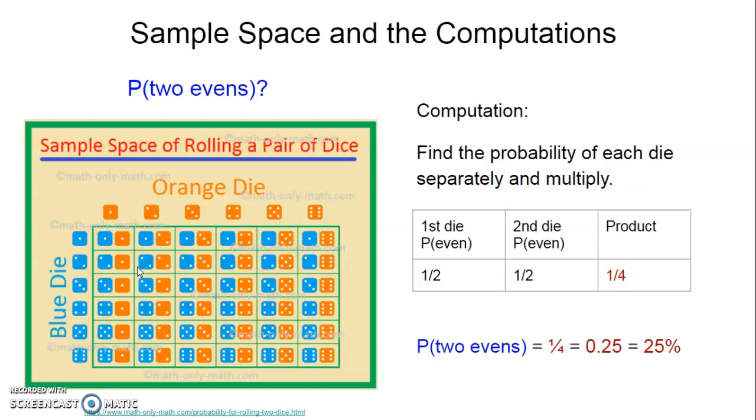So for example, if we're looking at all of the possible combinations, there are 36. 18 of them have a blue even number. But if we're also going to add the orange in, it's only half of those half. So then it's only half of the 18, which would be 9. So when we're multiplying, we're really finding the fraction of the first fraction. Right? So that's how that works. All right, but this is the computational way to do it. Find each separately and multiply them together.